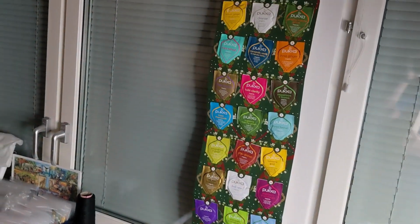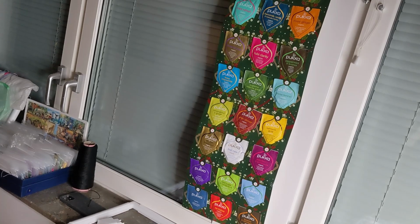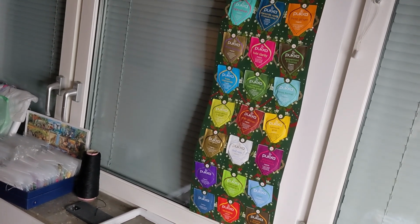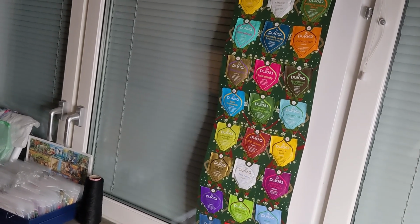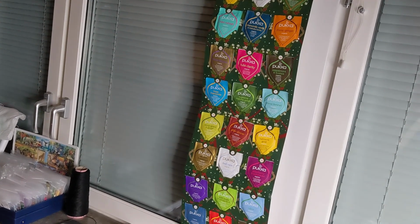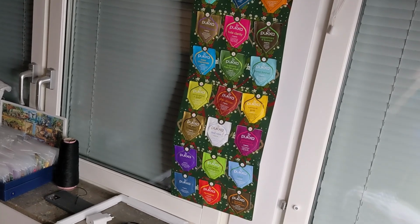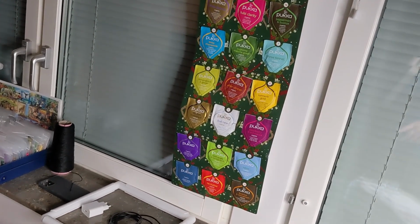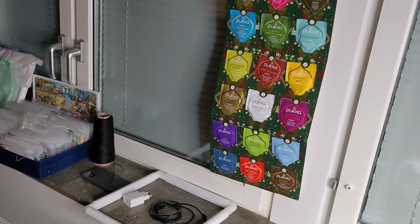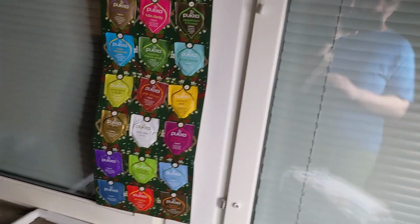Look at my little advent calendar, which I still haven't started. I bought this in the sale after Christmas, so I was thinking about starting it when I go back to work. Not sure. What do you guys think? Actually, I might have gone back to work by the time you see this. A couple of days after I release this, I'll be back at work. Oh dear me. No, it's alright. But I'm going to get my read on, and then I've got a couple still to do today for my New Year's resolutions, and then maybe I'll get back to stitching before bed.